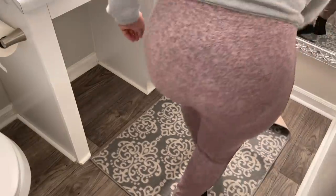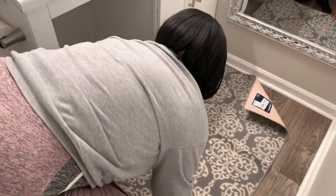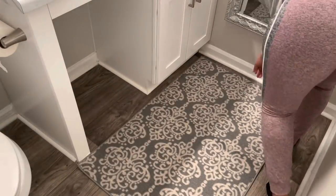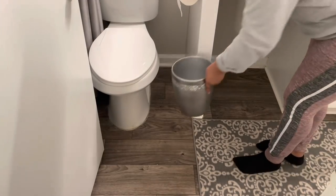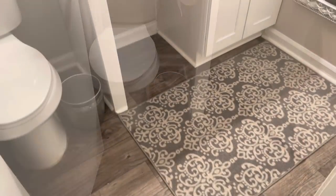Now this rug was only $5.99. I bought it last year, towards the end of last year, from Ross. So I thought that was a steal, $5.99. And this trash can is from Walmart.